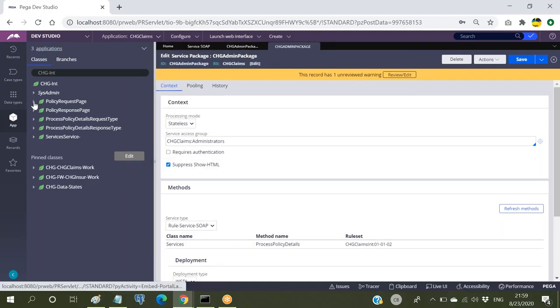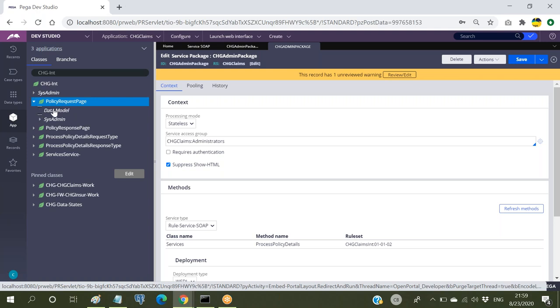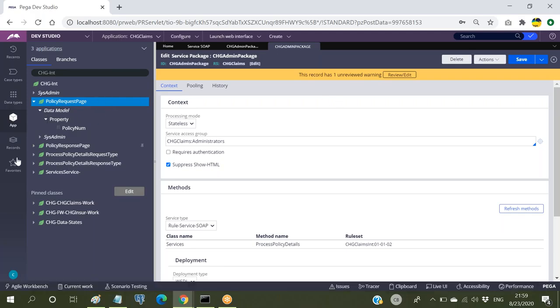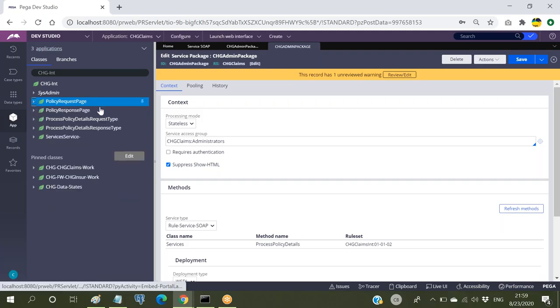Okay, so it will be creating one request page, and based on that the request property will be created. How will PRPC know that this should be the request page and this should be the request property? For that it is creating one page or one class. How will PRPC know all this? PRPC will know based on the WSDL file and the model request. So based on the model request, it will have all this created. In the model response, we will have 4 properties. Okay, so it will be creating all these properties here.